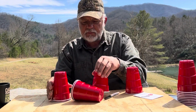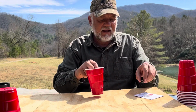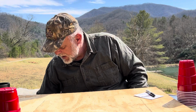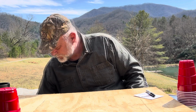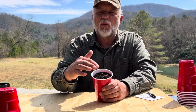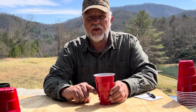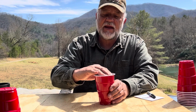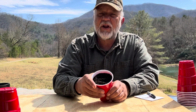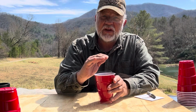Now, let's put some dirt in our container and show you exactly how we're going to grow these plants, these tomatoes. I have some organic dirt. Normally, if I'm only going to plant one seed, I'm only going to put about this much dirt in the container. But because I'm planting about 15 seeds in here, I'm going to fill it up almost to the top, because I'm going to separate these once they've become seedlings.